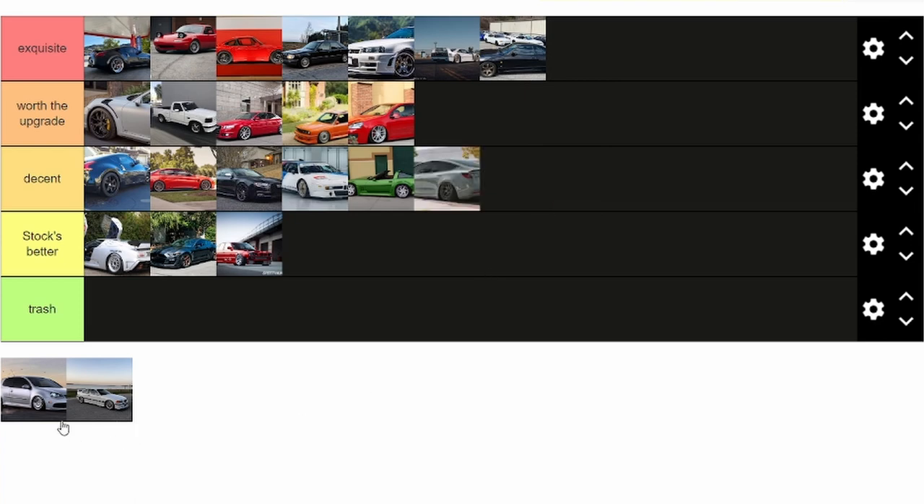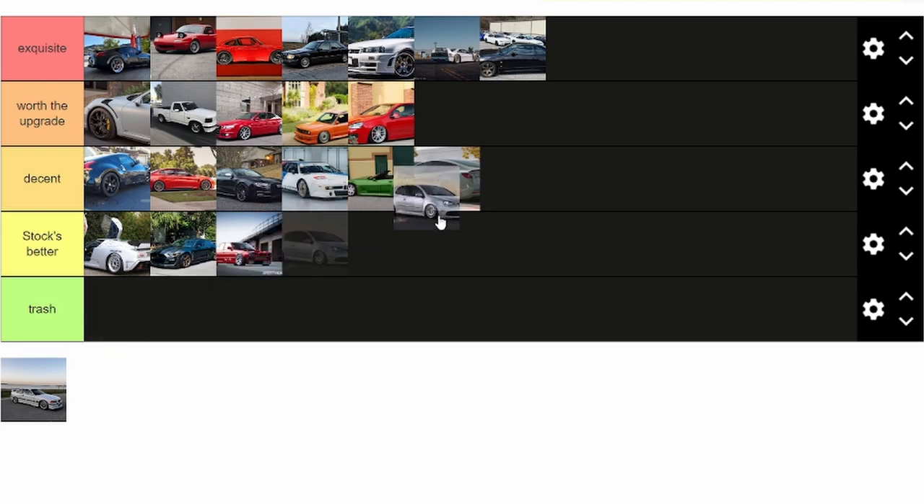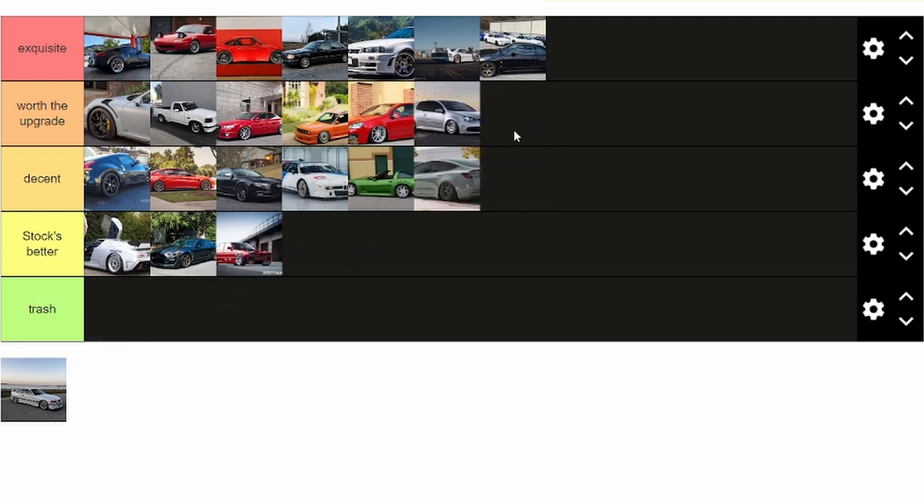This next one was already on this list, so I don't quite know why I had another one — but this is again the Mark V GTI. I'll say I think these are worth the upgrade because they fit the car really good. It's kind of the same style I think with what the factory was going for, but it's a little more of a hot boy stance car sort of style. I think it works for this particular GTI.